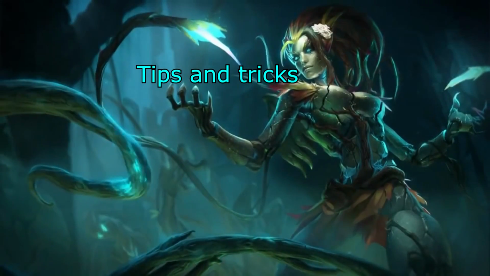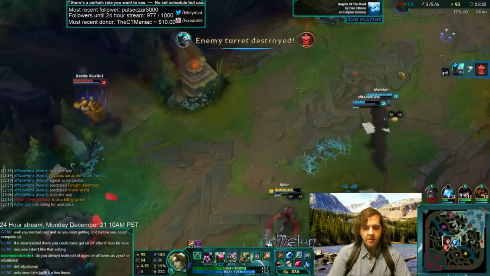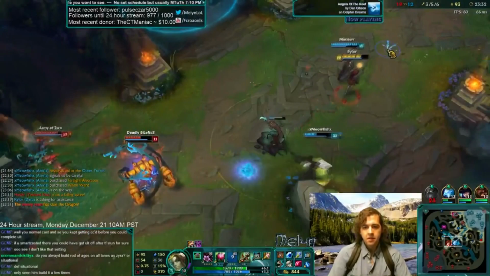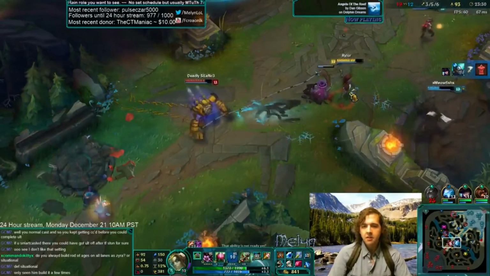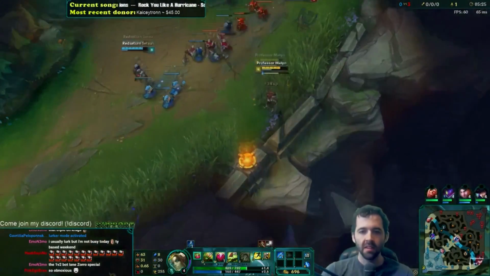Alright, so that's it for Zyra in the game. We'll close the guide with some tips and tricks that you can do with Zyra. One of the coolest and most effective tips is blocking skill shots with plants. The best way to do this is to E-W towards your opponent, placing your W close to you in order to spawn instantly and block the skill shot.